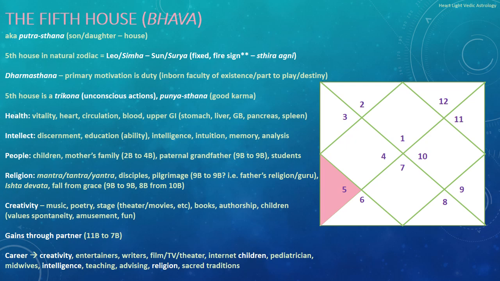The fifth house of the natural zodiac, and again, the natural zodiac is when you take the first constellation, which is Aries or Mesha, and you put it in the first house. So if you look at this chart on the right here, that's what I have. I have the natural zodiac because that little one in the corner of the top square is the lagna, also known as the ascendant, rising sign, first house. And the little one there actually does not indicate the house number, it indicates the constellation Rashi number.